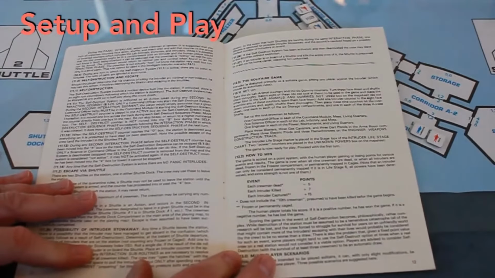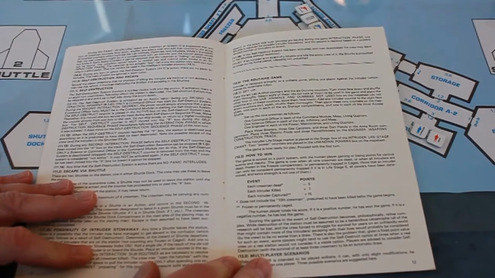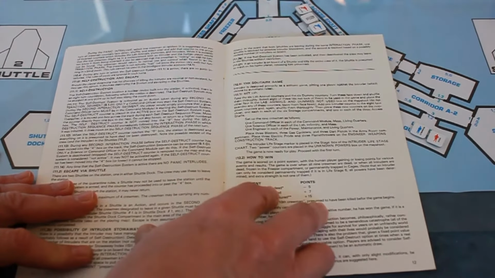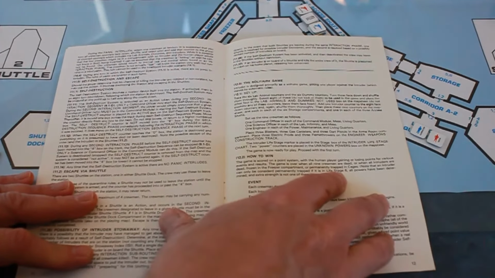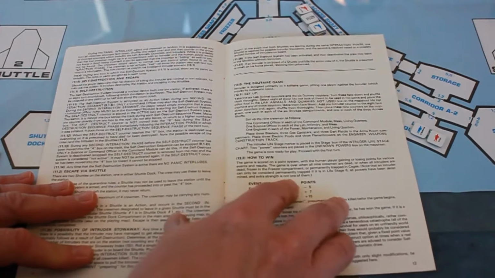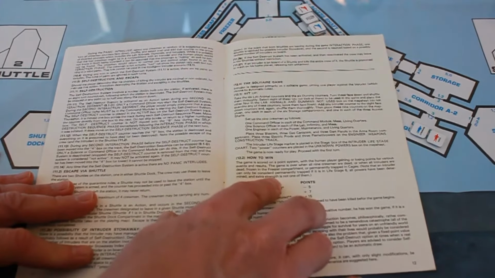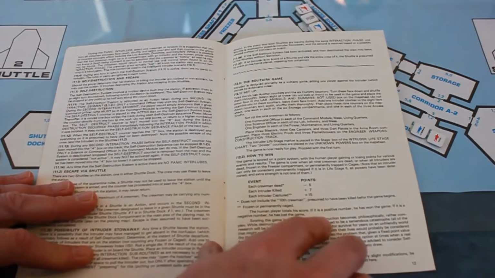I'll show setup here. The scenario we're going to do is a solitaire game, since this game is primarily solitaire. The game is scored on a point system. Note that an intruder can only be considered permanently trapped if it is life stage 6. All powers have been determined, and extra strength is not one of them, because if you have extra strength, it can escape from the cage. So these are the points. Human player tells the score. If it's positive, he's won.